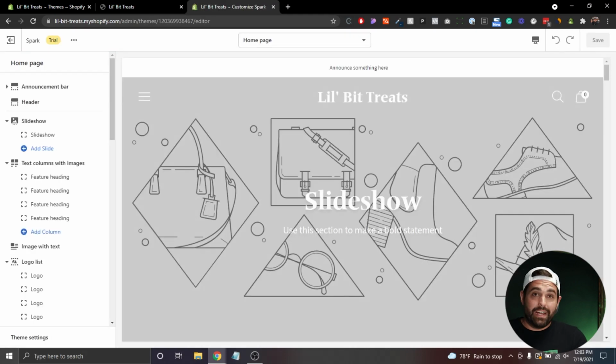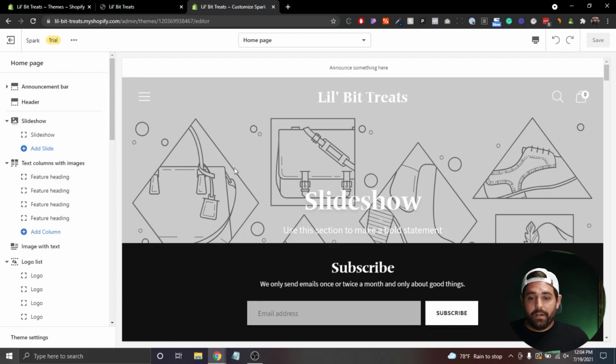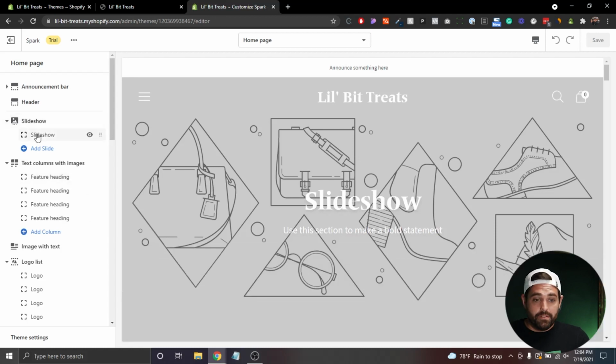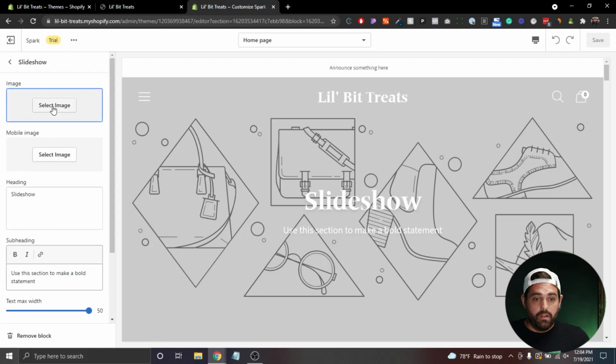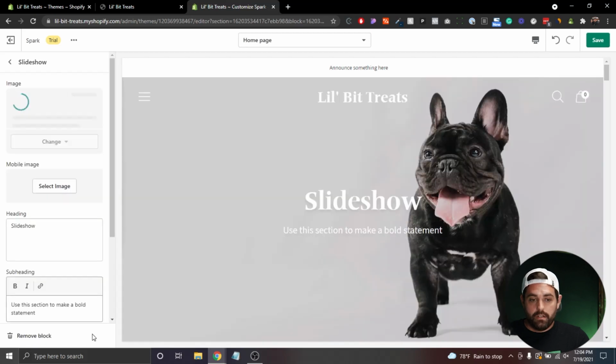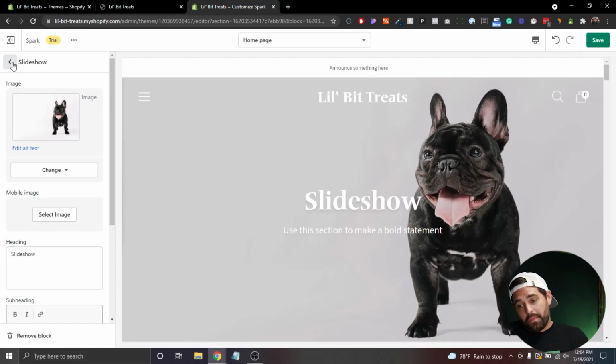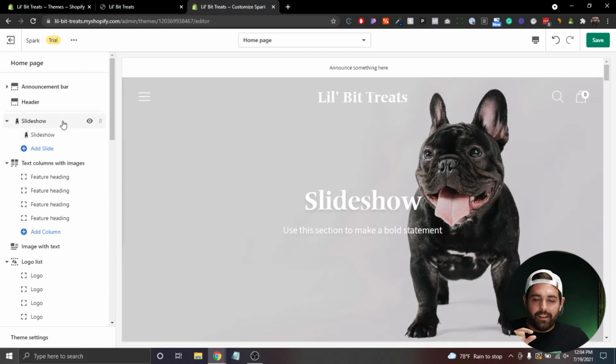Once you do that, this will actually open up the Shopify editor. So you're able to literally build out this store completely how you would want it while still using the trial version. If you see on the top left-hand corner, it still says trial, but I'm able to add images to the slideshow. For example, I can go to slideshow, select image, this one, select. So you see now I have a better understanding of how this particular theme is gonna look for my store. And you can actually see the nitty gritty options and features and sections within this theme.